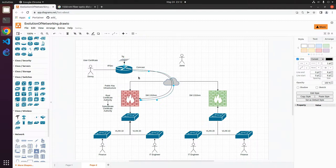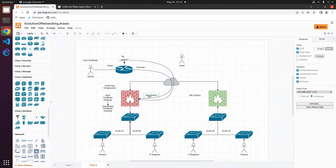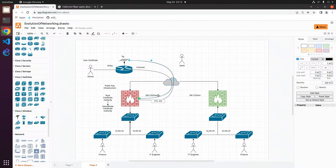How's that sound, Jared? As the CEO, what do you think? Do you think 5G is good for Donnie? I think so. Is that an expense that we want to pick up as the company, or is he on his own? No, I think if we want Donnie to work, if his internet goes down, then that's at our expense. Yeah. I agree.